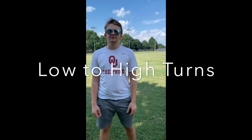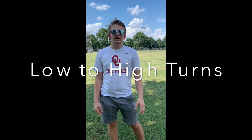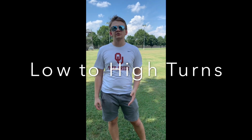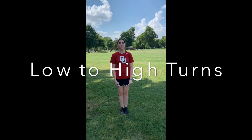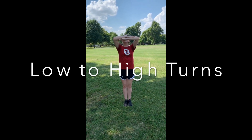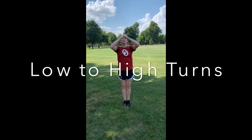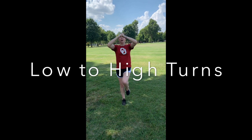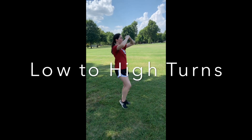Now that you know how to combine the low mark time and high mark time, it's time to add the next layer, which is that during the high mark time, we're going to rotate 90 degrees to our left. Lauren's going to show you what that looks like. Band set! Set. 2, 3. Push. 1, 2, 3. Prep, turn. 2, 3. Push.